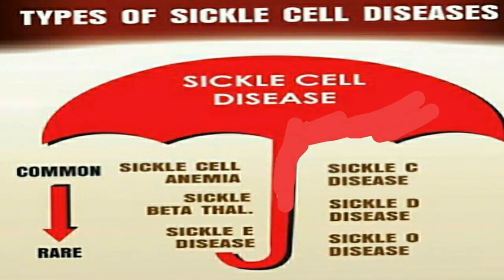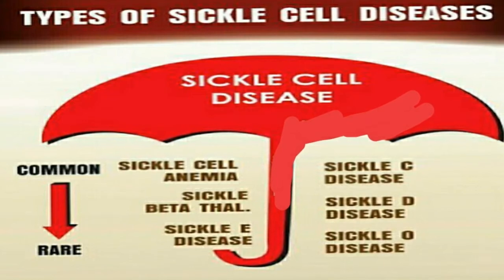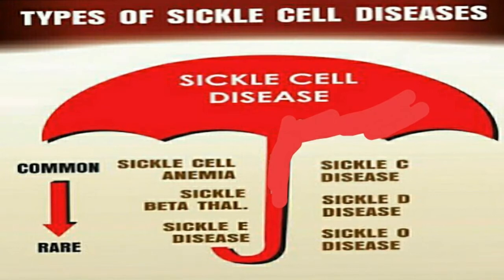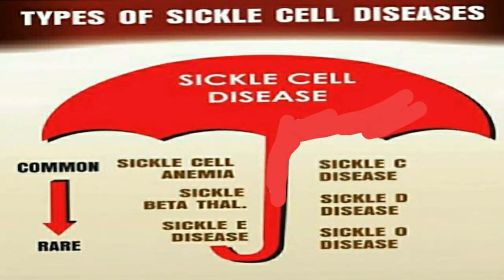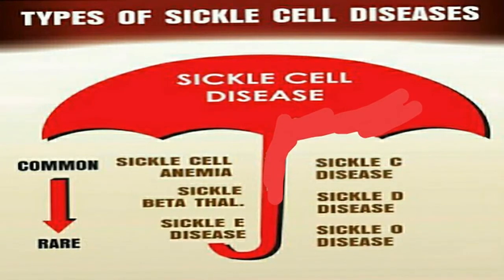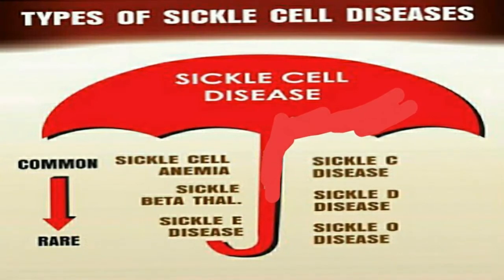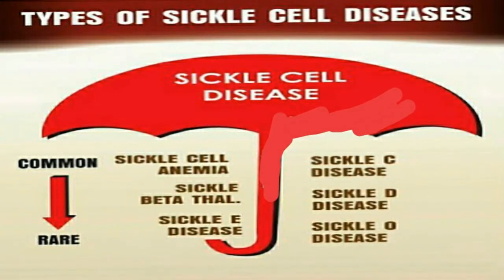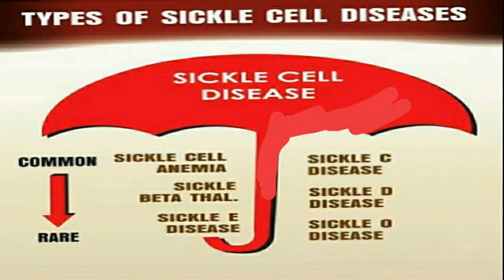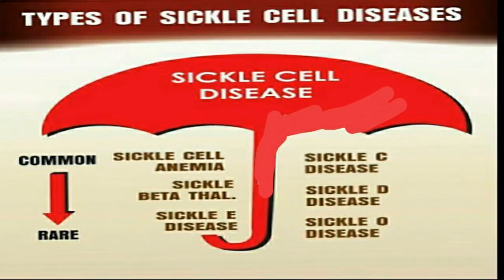Hemoglobin S beta plus thalassemia. Hemoglobin S beta plus thalassemia occurs when you inherit the hemoglobin beta S gene from one parent and a hemoglobin beta plus thalassemia gene from the other parent. In this type, some normal beta hemoglobin is produced, but in reduced amounts. Because the body produces some normal hemoglobin, this type of sickle cell disease is less severe than hemoglobin SS disease. Symptoms are usually milder than hemoglobin SS or SC disease, but complications can still develop.